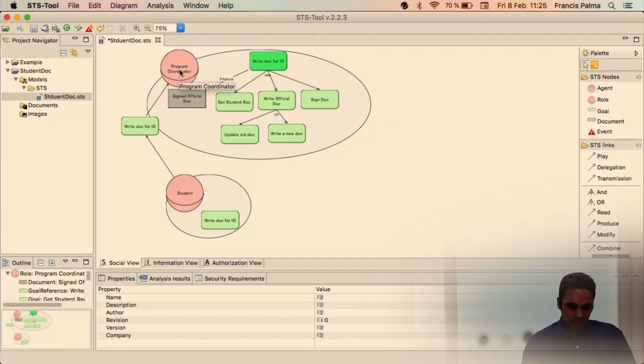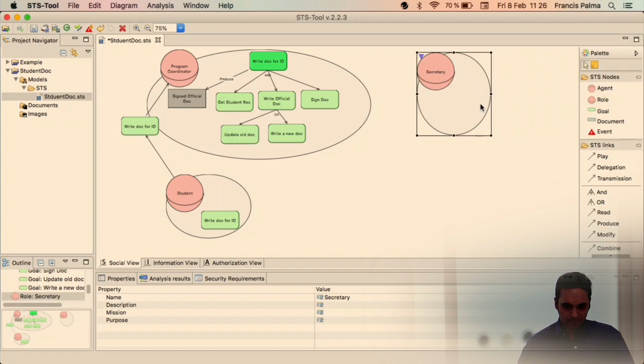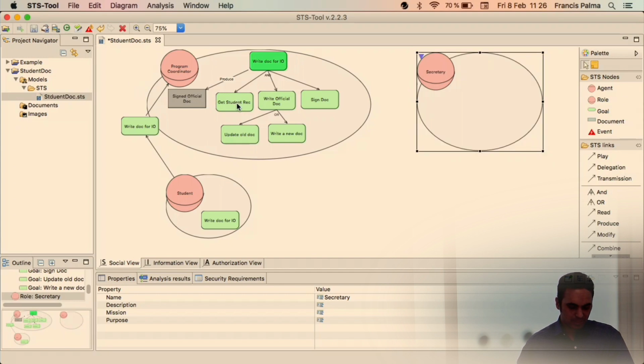So the program coordinator wants to write and sign the letter, but he cannot do it by himself. He is so busy with other stuff. So what can he do? He has a secretary. So we now have a new role, secretary. The program coordinator also doesn't have the student record, so he can delegate this goal to the secretary.